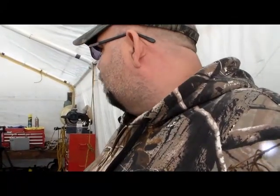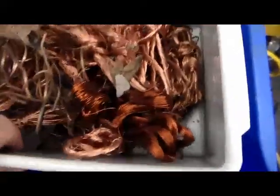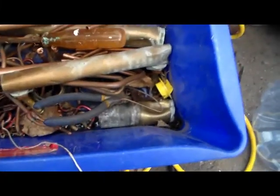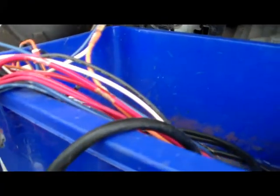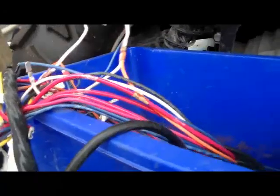Here's my copper hoard — that's wires that need to be stripped, and that's wires that are already stripped. There's my brass. I'd have more copper wire but right now it's a pain in the ass to strip it. I cut it out and save it; sometimes I'll take it in with the plastic coating on it and get a dollar a pound, but I might buy one of those wire strippers off eBay to make my life a lot easier.